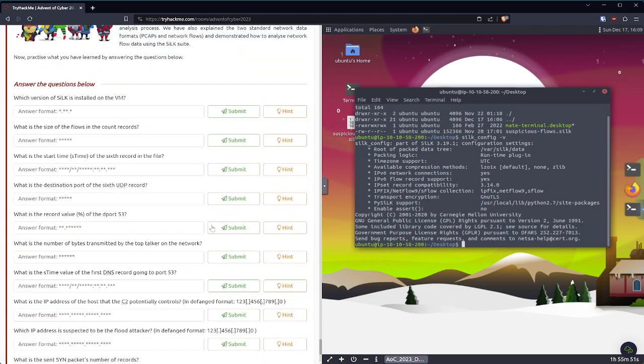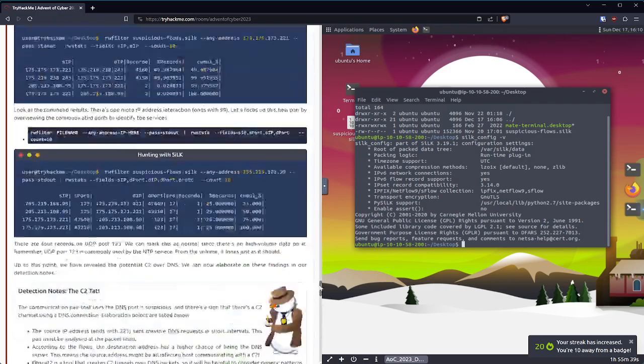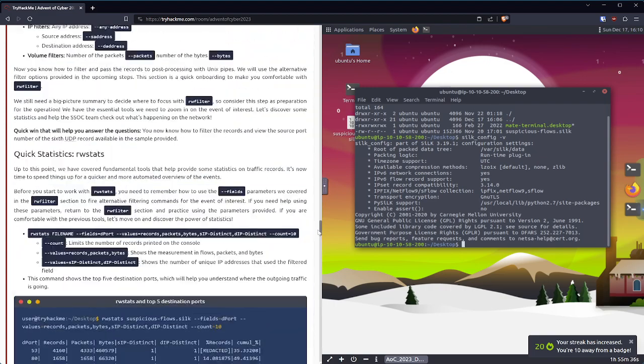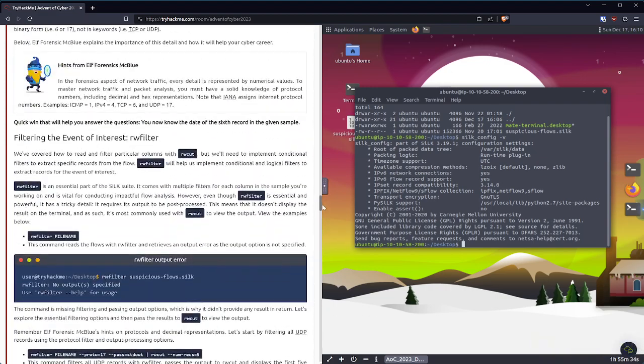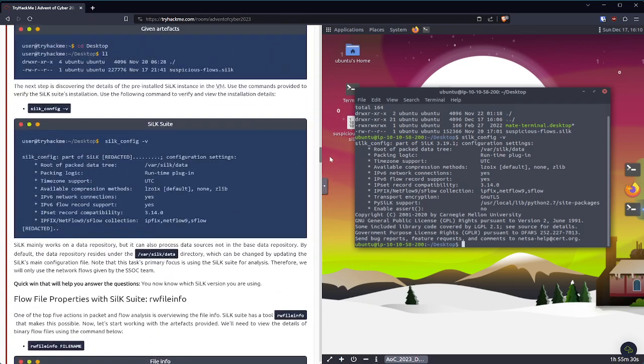We'll scroll down to the bottom. 3.19.1. Alright, what is the size of flows in the count records? I don't know what that means, so we obviously haven't gotten there yet. We're going to scroll back up to wherever we were.